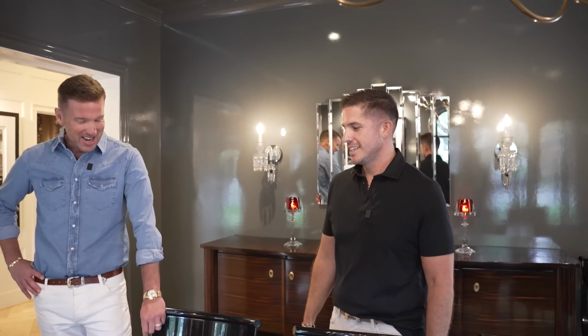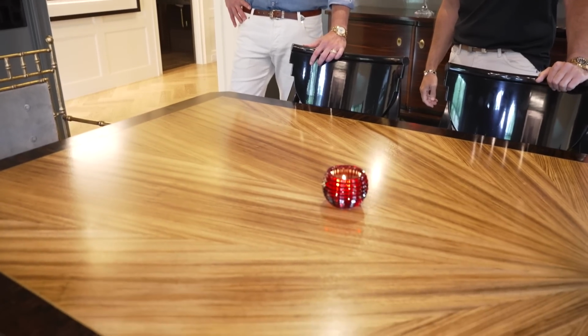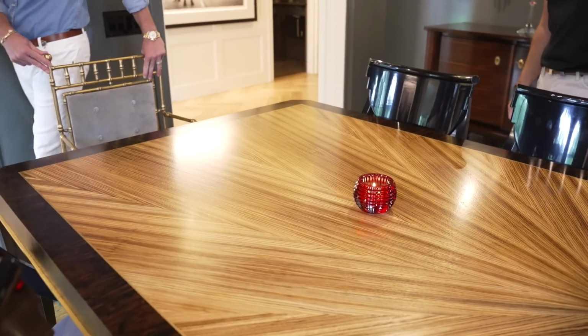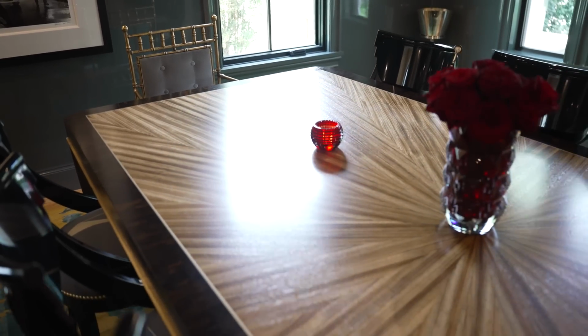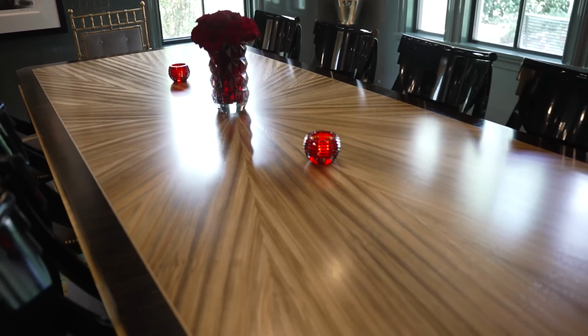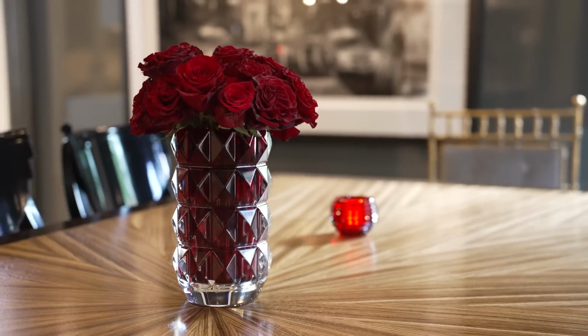The table was custom made and designed by us. It was made by Keith Fritz in Indiana. It's American handcrafted woodwork, which is something we really love. We used furniture made in America as much as possible in our house. Most of the large furniture pieces were made in America, and I can tell you who made them, and so we're really proud of that.